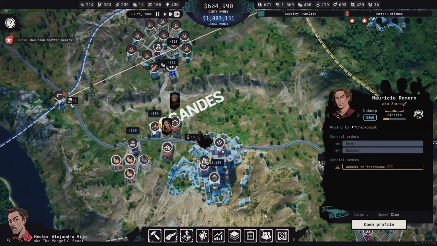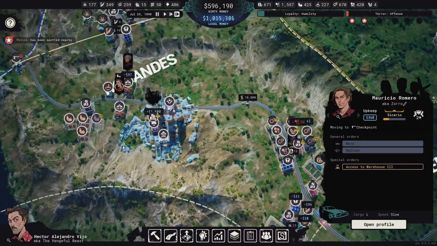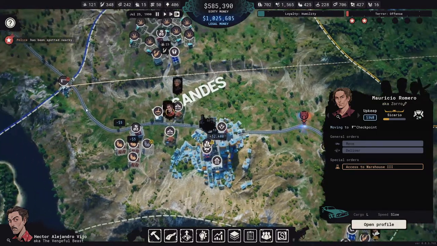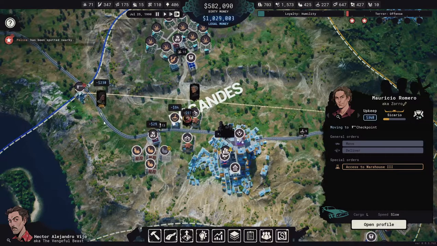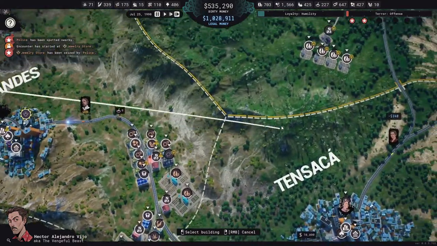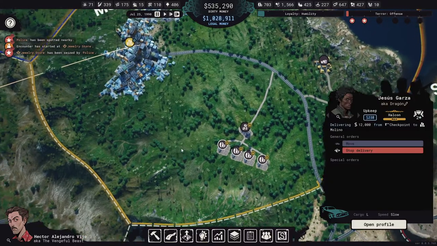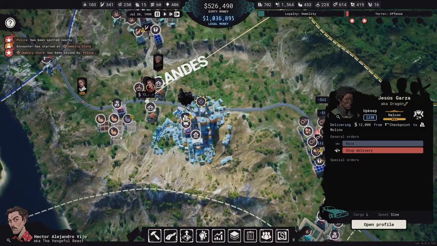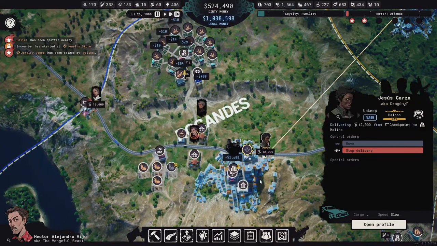Where's the police going? I hope. Oh shit, they're going to the checkpoint. Damn it! Deliver. Dirty money. Let's just deliver it up here. This is not good. Oh, they closed the jewelry store. Okay, so they didn't go to the checkpoint. That's good.